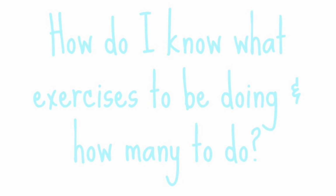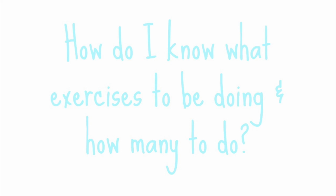Once you know what you want to be working for and you are familiar with the gym, you've seen how certain exercises are done, now it's time to pick which exercises are the best to do on those days. Some people have trouble with this, and that's when they need somebody to step in and tell them what they should be doing. And I'm telling you, it's 2017, the internet is flourishing with resources that you can find literally anywhere. Like this video right now, like everything on YouTube.